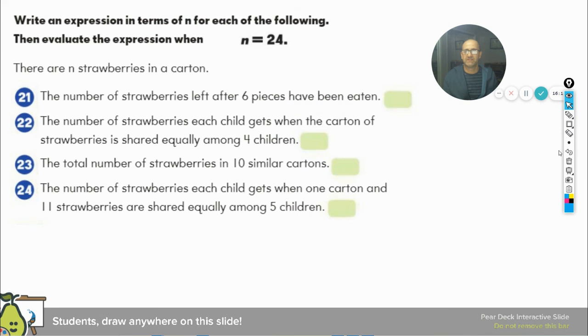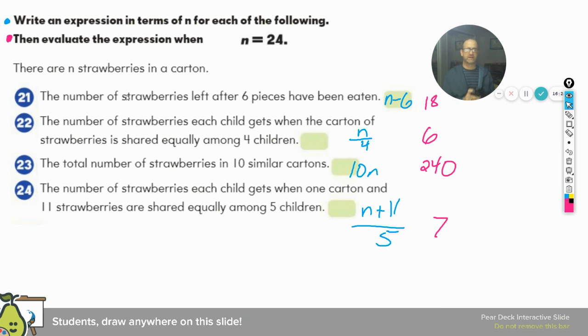What do we have here? Oh, the same type of problem. Pause me and do this. You're going to do it in terms of n and then evaluate. Okay, pause me. I'm coming back in 5 seconds. All right, I color-coded my work up here. This first step I did in blue, the expression in terms of n, and then the second step in pink, substituting 24 for n. So there you go.